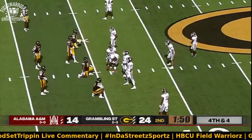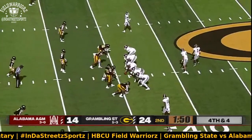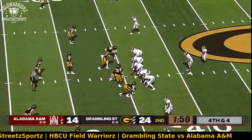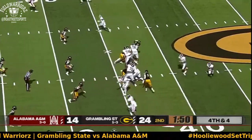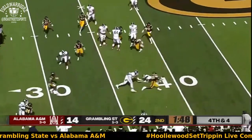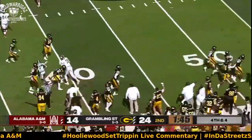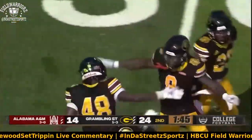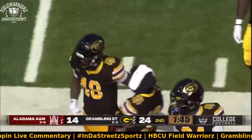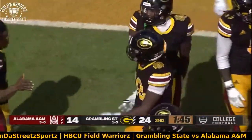Yeah, mind you, Alabama A&M led this game 14-0. Glass think they wanted to have a look at the defense. Saw what he wanted to see. Now the snap. Glass tries to flip it out to the outside, and it's not going to work. It's going to be an incomplete pass, and the ball will turn over to the Grambling Tigers. Brian Powell. That play kind of blew up on the Bulldogs before they could execute.